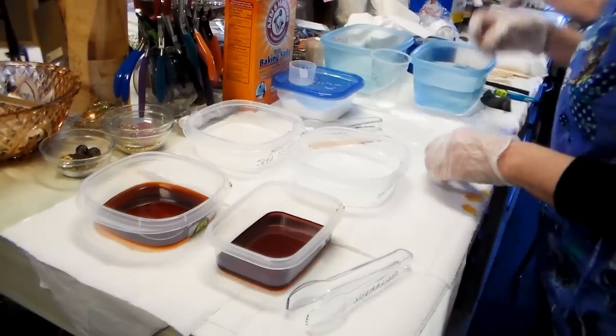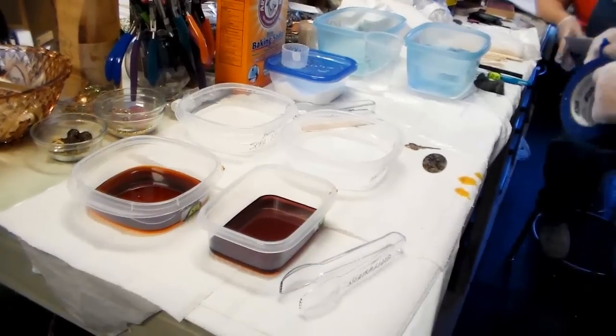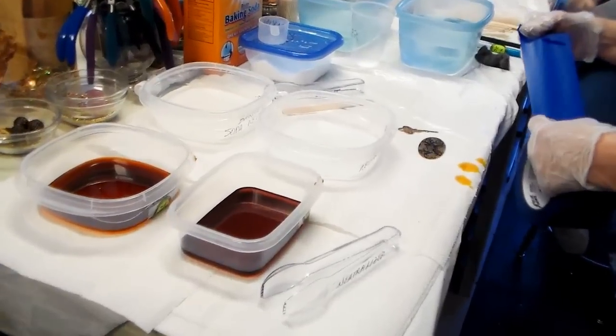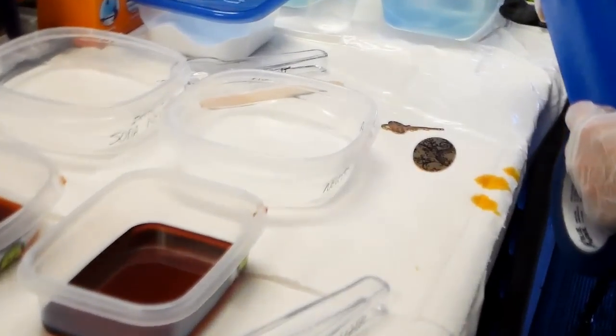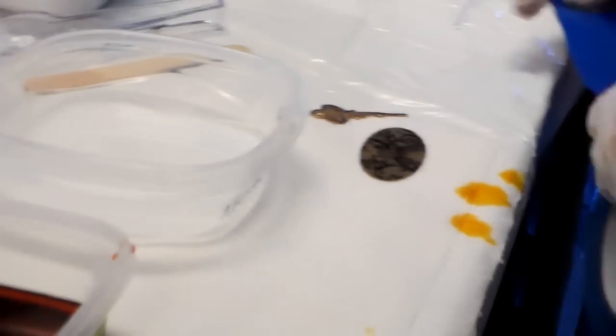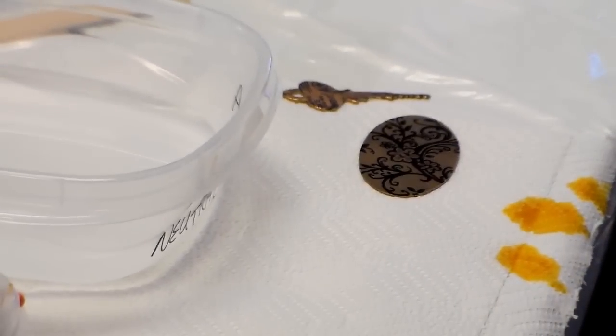It's already dry, and it's already stamped and dry. These are brass blanks from bisouboutiques.com. All the brass in this video is from bisouboutiques.com. Now the etchant, you're going to have to go online and find it. Just search for MG Chemicals on Google, you'll find a ton of links. We don't sell that stuff, but it's easily found.